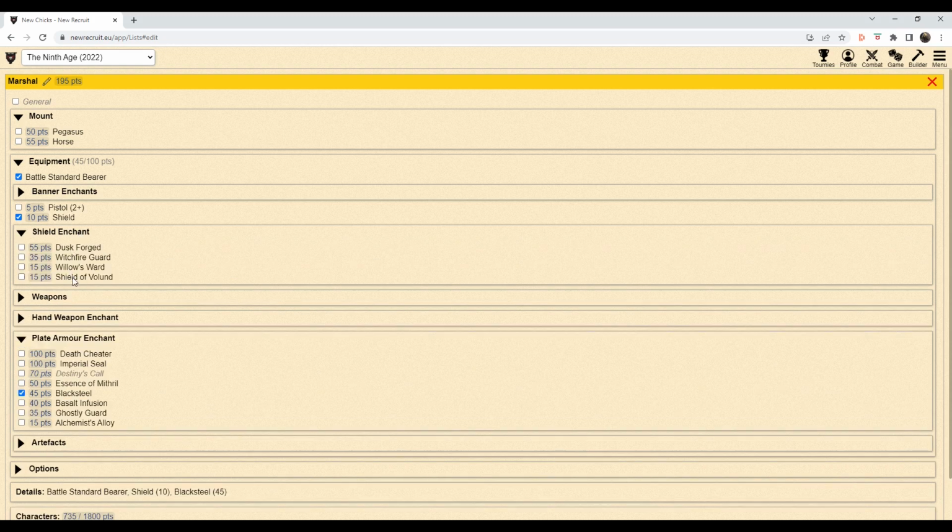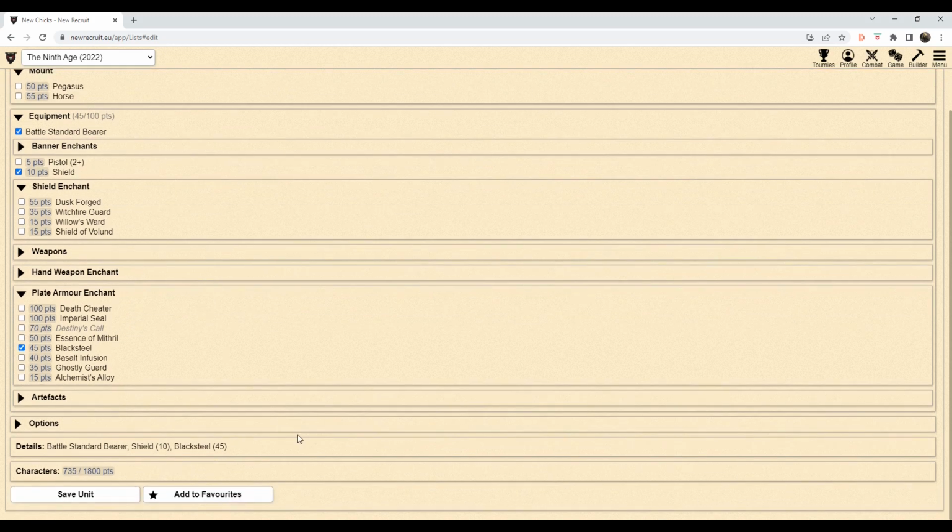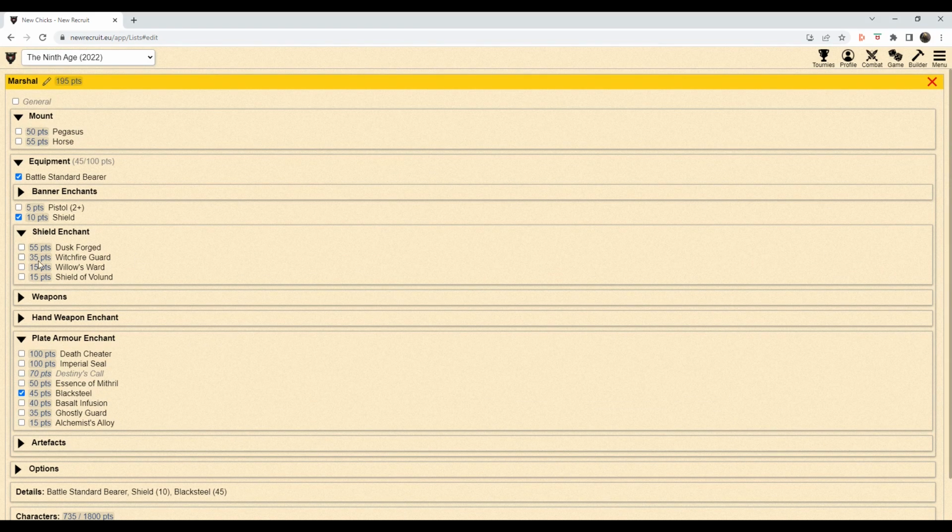Do I want to give him Weller's Ward or Shield of Voland? Well, Weller's Ward is kind of useless. Witchfire Guard, Aegis against magical attacks. Nah, he is gonna be in the middle of the fighting. He is quite important. Black Steel is +2 armor fear. So Witchfire Guard could be interesting. Let's go for that.